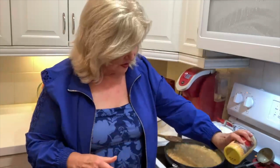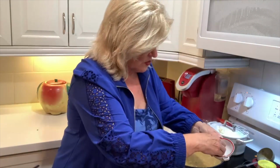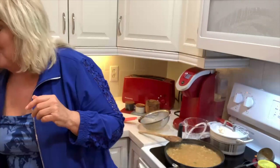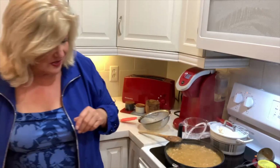So I ladled our crawfish étouffée up. I put our rice in, added a little bit more Dana Dash, and then I'm going to sprinkle it with green onions. And I actually also put some green onions down in the gravy to cook while we were heating up the crawfish. So let's give it a taste.